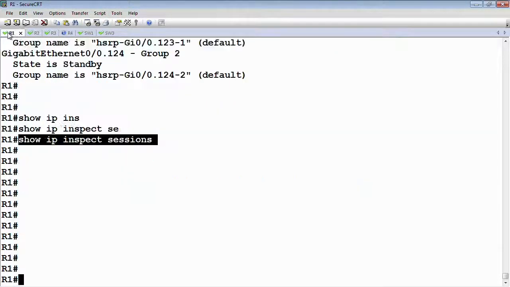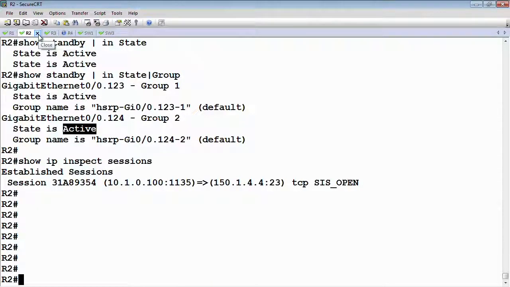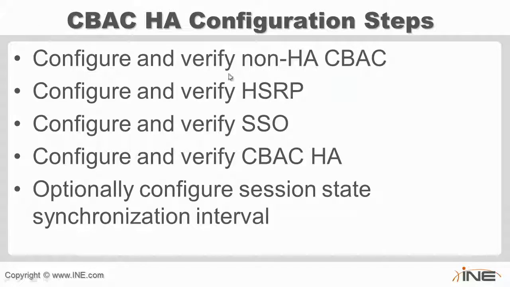So we can see that by default, just with HSRP, that doesn't mean that the firewall is going to be stateful. So they're not exchanging the state information for the session table. This is going to be our next step: to configure the SSO. That's the control plane protocol that synchronizes the state table between them. Okay, but we know that the CBAC itself is working, the inspection is fine, and we know that HSRP is fine, that we're both active on the inside and outside on one of the routers.